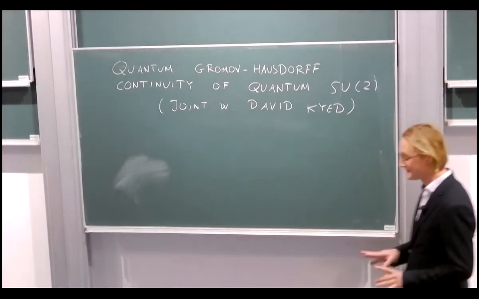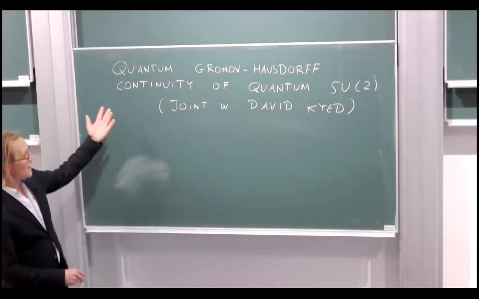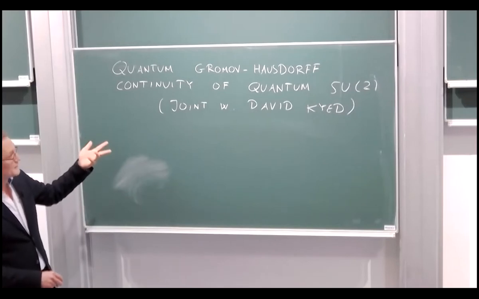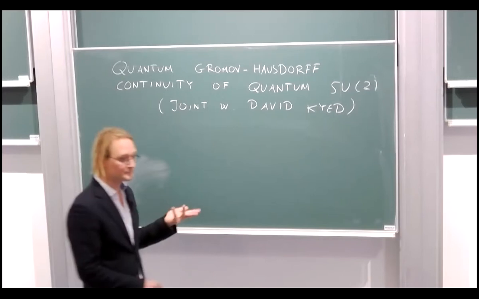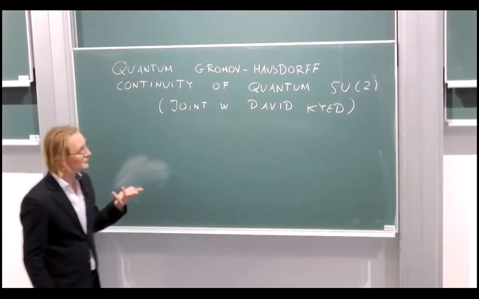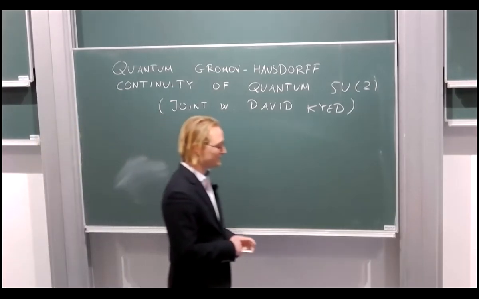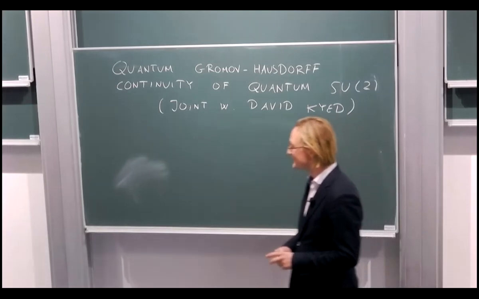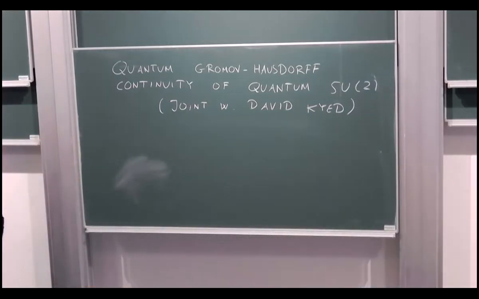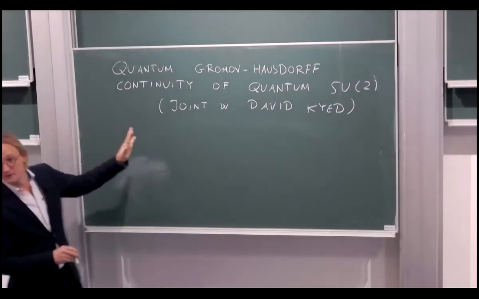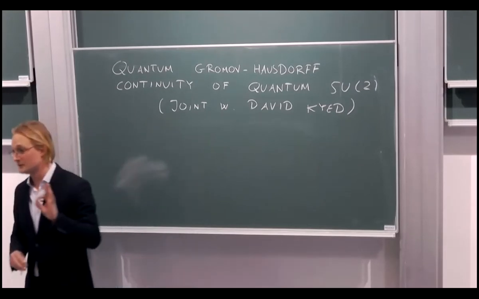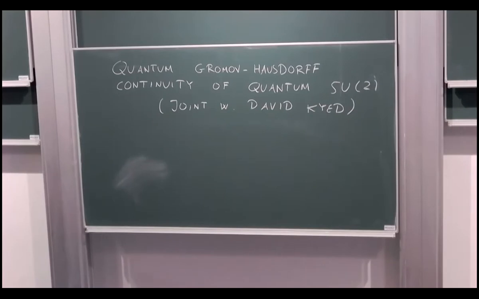And the second component that we have been investigating is: how does quantum SU2 as a spectral metric space change when you vary the deformation parameter Q? The correct way of measuring these continuity properties, or the way that we are interested in, is to use the quantum Gromov-Hausdorff distance, which was also invented by Mark Riefel. This is a very short introduction to this talk, and I will now get started for real with some background information on quantum SU2. I should say also that in this continuity result, we actually also include the classical case where Q equals one. And when Q equals one, we recover the three sphere with the round metric.